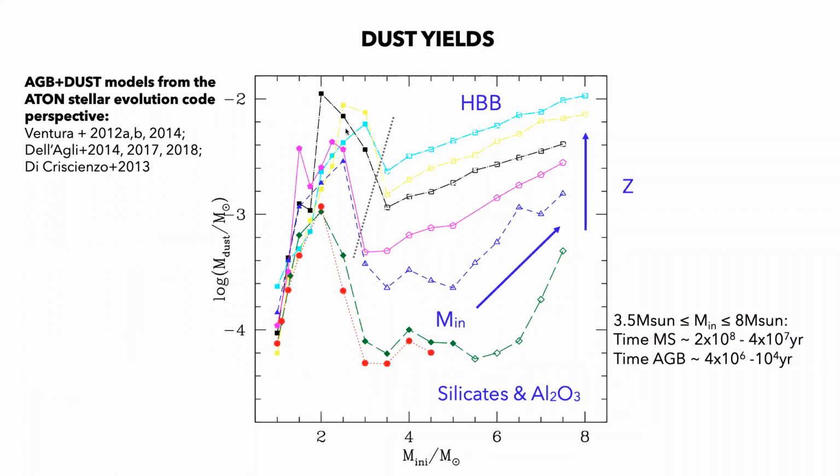While in the more massive regime, we see the effect of the hot bottom burning, because we expect to form mainly silicates and also alumina dust. And we see a clear trend with the metallicity, because the key element in this case is silicon, or rather aluminum. And of course, this depends on the initial chemistry considered. We also have a trend with the initial mass of the star. This is more connected to the mass loss rates that are expected for these stars. The more massive it is, the denser wind we expect, and larger envelopes are lost, so we can produce more dust.